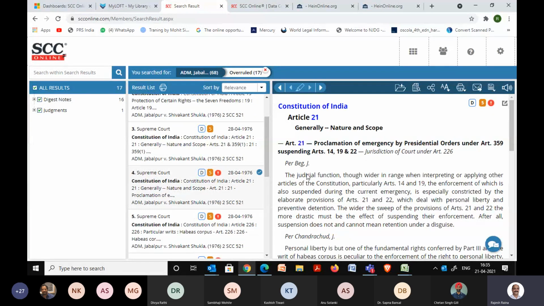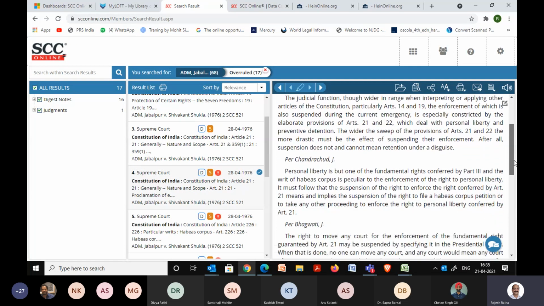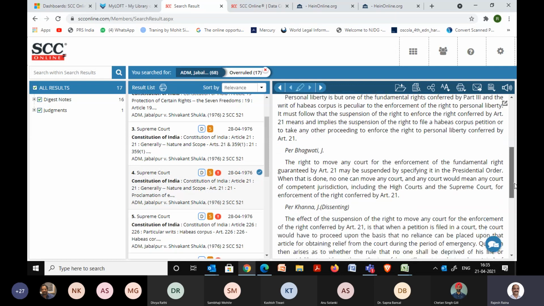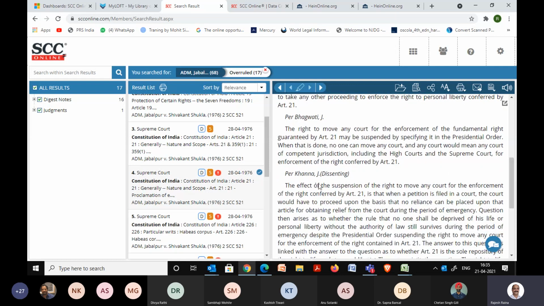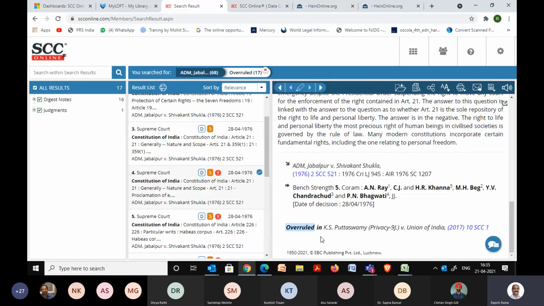Here you can see it's mentioned as per Justice Beg, his opinion on Article 21, nature and scope, then Justice Chandrachud, Justice Bhagwati's, and of course, it's also mentioning the dissenting opinion of Justice Khanna over here. And when I scroll down, it's also mentioning in which judgment it has been overruled, with the case citation.